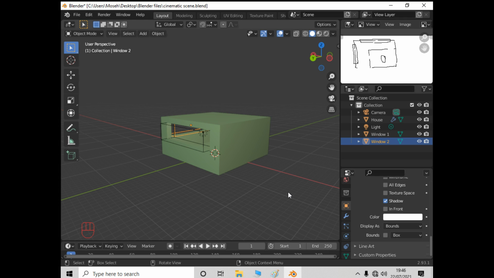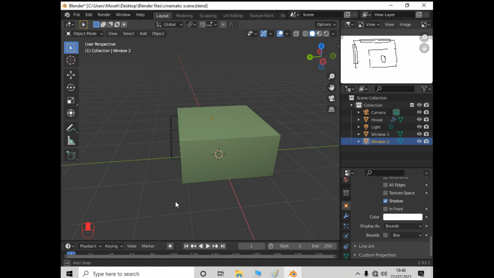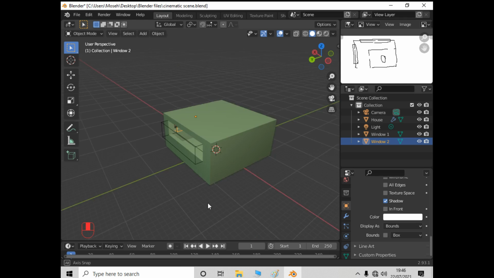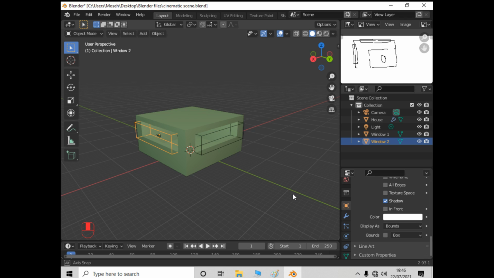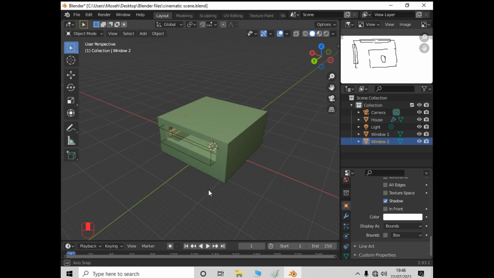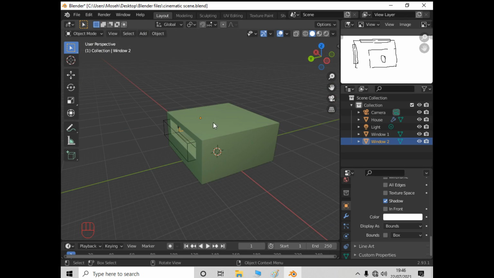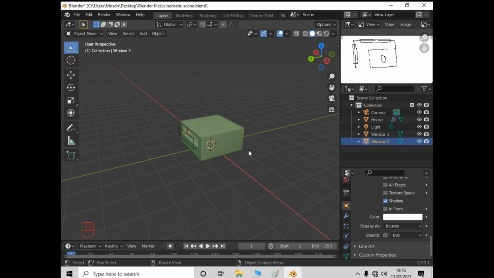Hopefully the sound has not been messed up again for the fourth time, but these things usually happen when you're creating tutorials. So thank you, and let's meet in part 3 of this tutorial, where we shall be positioning our camera. And this is not the final size of our house, because the camera positioning is what will determine the size of this house. So let's meet in the third part, and let's play around with the positioning of the camera.